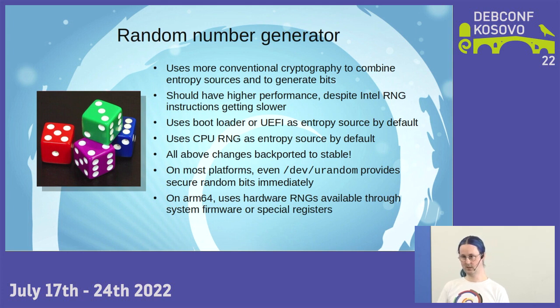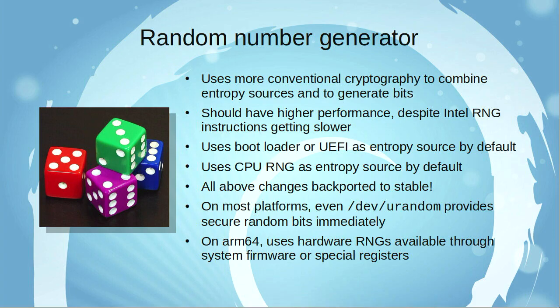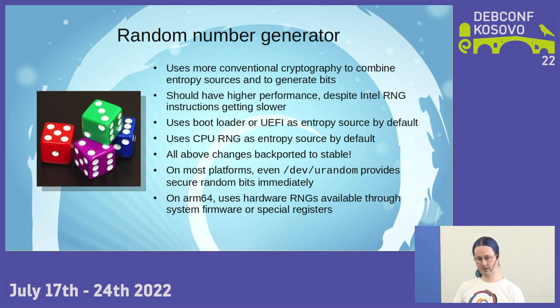There's also a jitter-based entropy generator where, if the kernel hasn't found enough entropy at boot time, it will do some scheduling that should have somewhat unpredictable timing, and as long as you have a high precision timer in the system, that should provide entropy for the random number generator at boot time. So on most platforms, that means even the dev urandom device, which used to be considered maybe not that great, is going to provide secure random bits right from the start. And on ARM64, hardware random number generators available through firmware calls or special registers are also being fed into the kernel random number generator now.